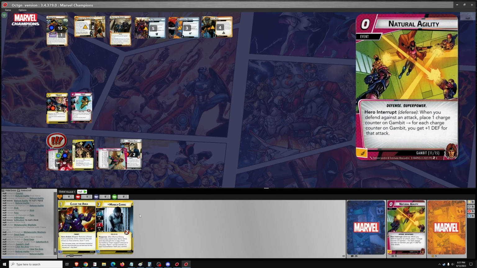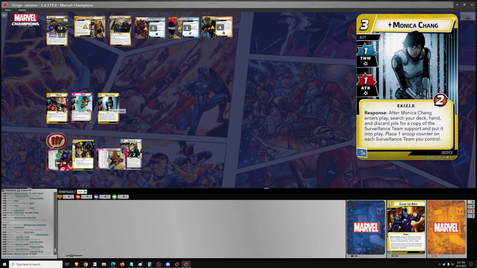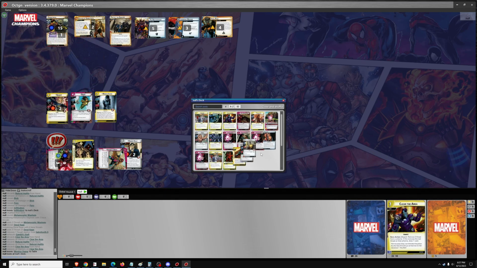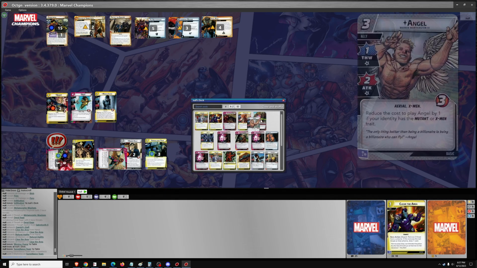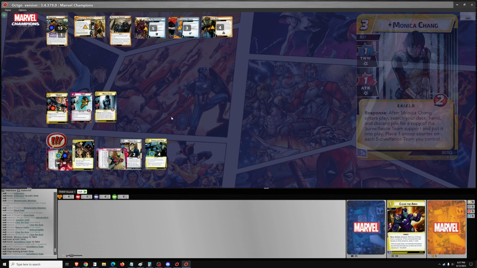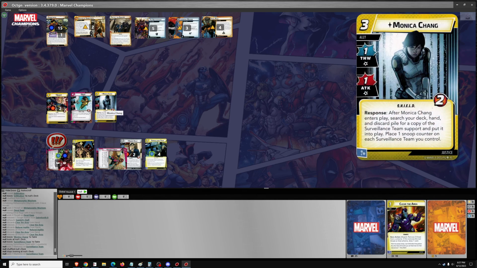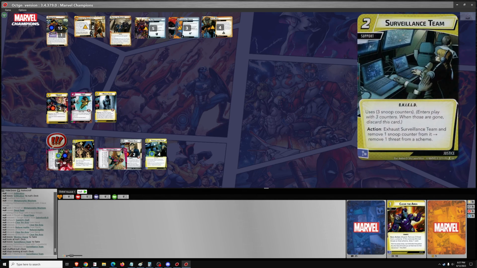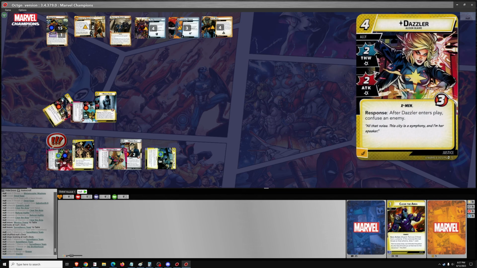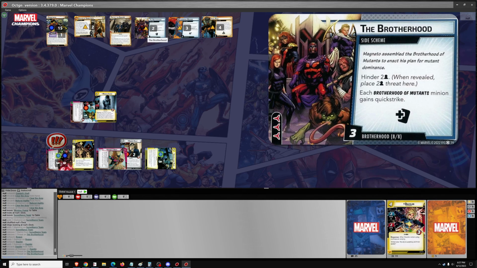Okay, let's get Monica Chang out, and then we can go search for a surveillance team. There is one in the deck. Add a counter to it. Then we can use surveillance team for 1. Use Rogue for 2, Dazzler for 2. Get rid of the Brotherhood.